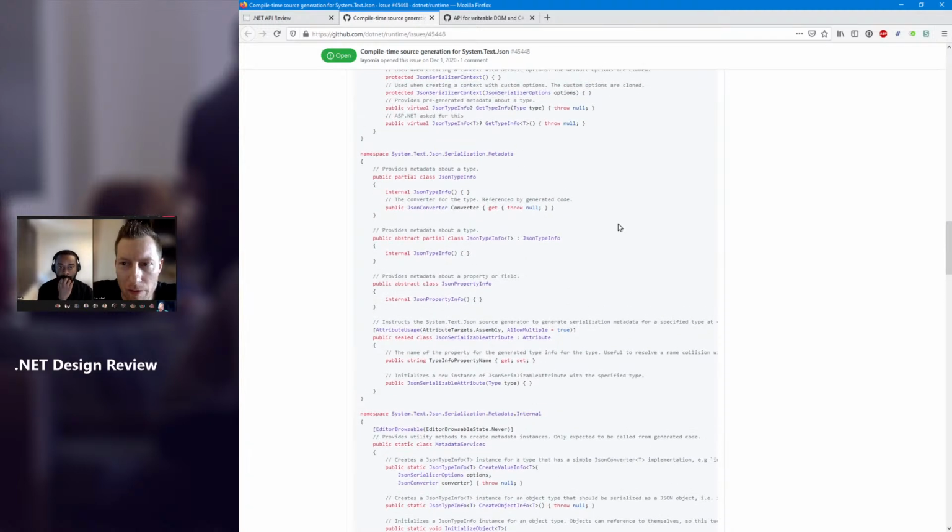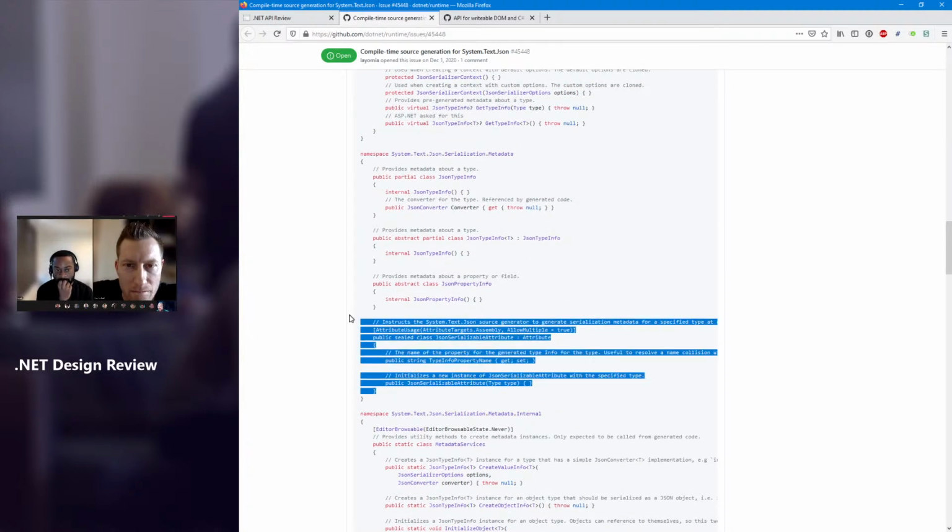The one question I have also, I'm not sure what the right point to raise it is, is the namespaces. Do we want them in these namespaces, or are we okay with collapsing some of them? The JSON serializable attribute probably, because someone's going to type that one, we probably want it to be in either JSON or serialization. I'd assume serialization, right? I think serialization is better.